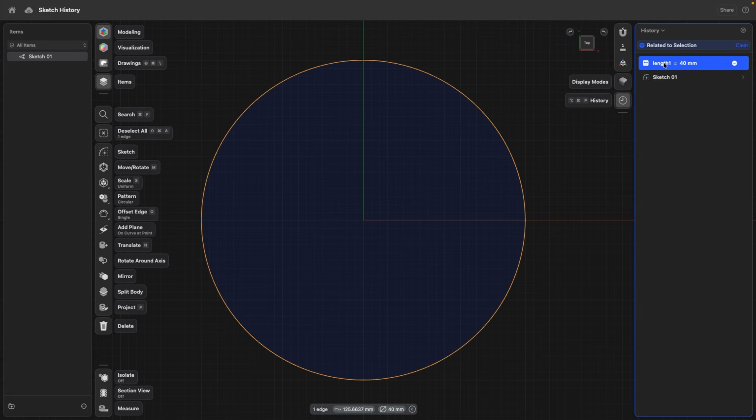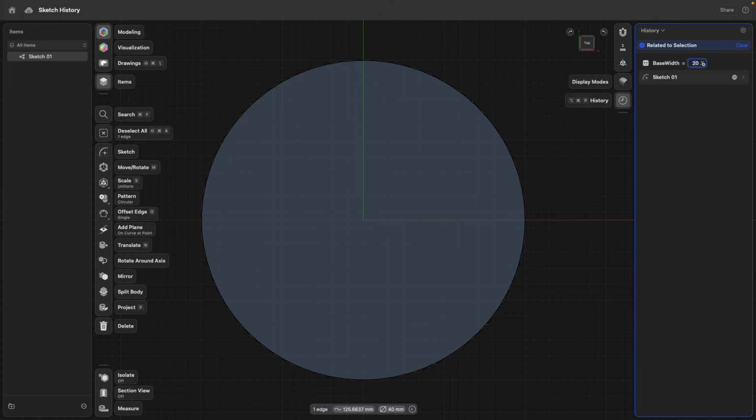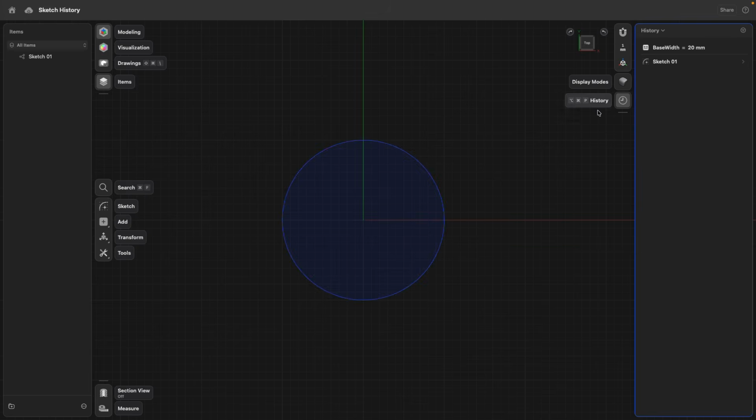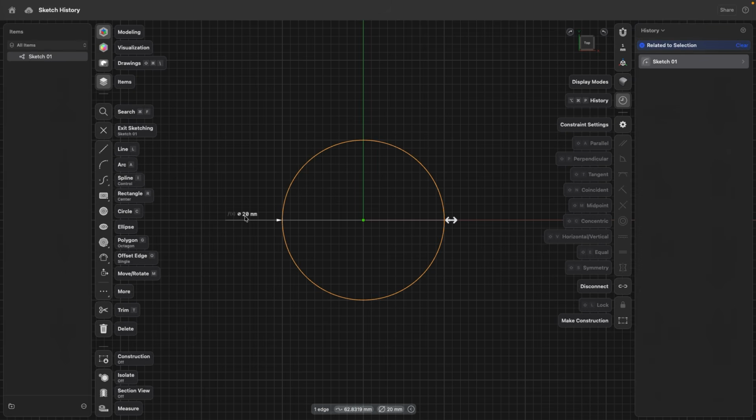When we go to the length and right click and change it, we can call this width. But width of what? It's very easy to confuse objects later. So let's call this base width. It makes more sense. And then when we change the value of the variable, you see how this automatically then updates the sketch.